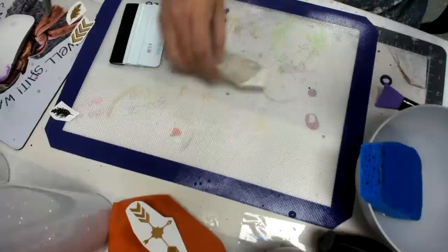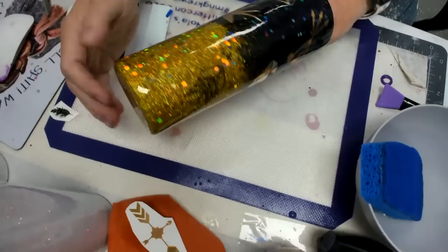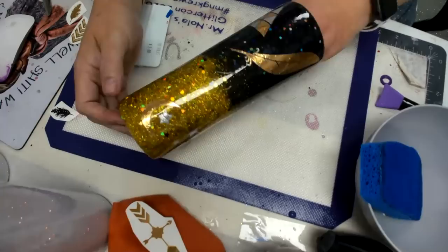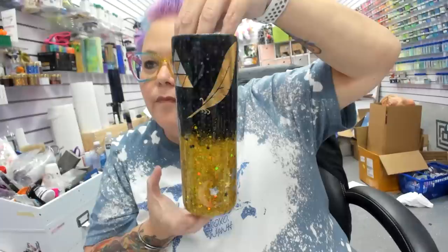Let's see. I think we're pretty much done with this one. And then maybe I'll save a little spot on the back to put an initial, like a fancy initial. I think it came out pretty good. Let me turn it up so you guys can see a little bit better. Ooh, we're crooked. What do you think? You can see that moon down there a little bit. It's a little bit of a different gold.